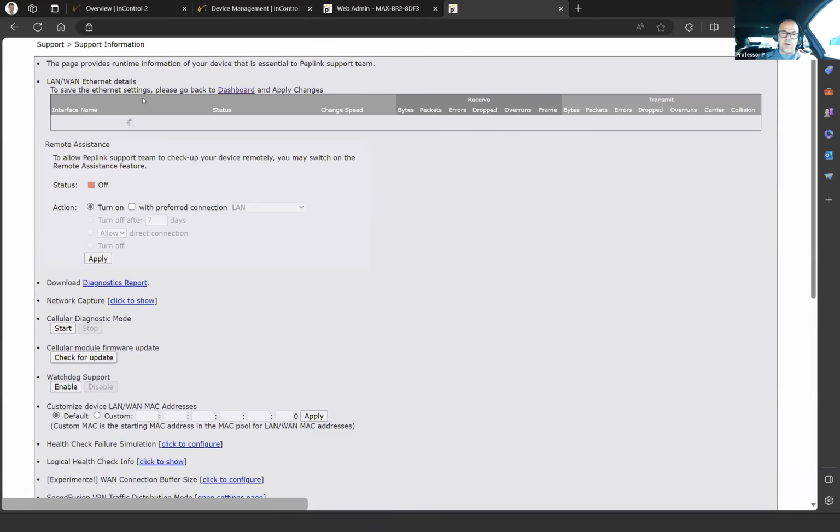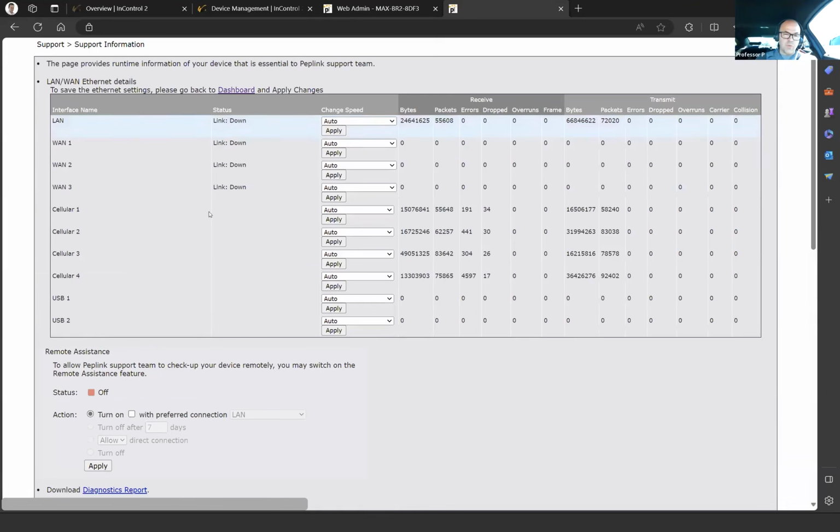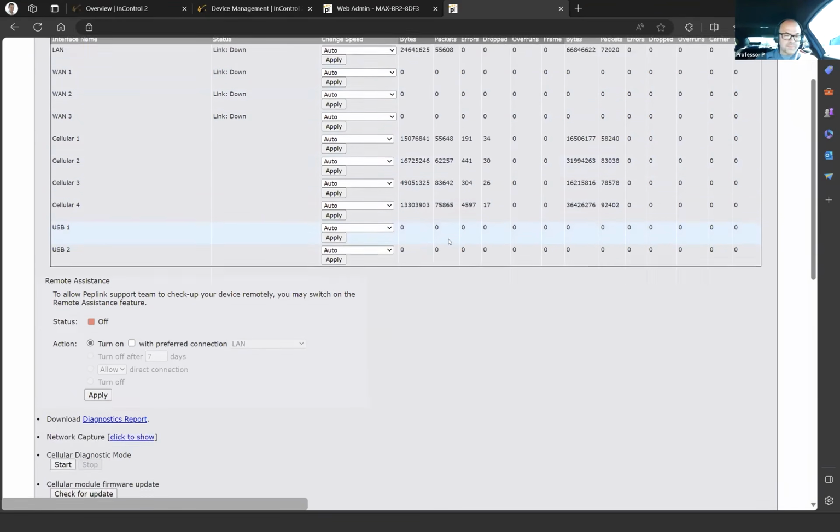One, LAN, WAN, Ethernet details. This is going to show you what's connected, but also it's going to show you your receive and transmit packets and errors, more importantly. So you can see dropped packets and errors on those circuits, as well as the status and health of each of your WANs and your LAN, what you're negotiating. So if I'm negotiating 100 megabits per second, or a gigabit, or I'm getting some frame drops and things like that, you can see that right here.